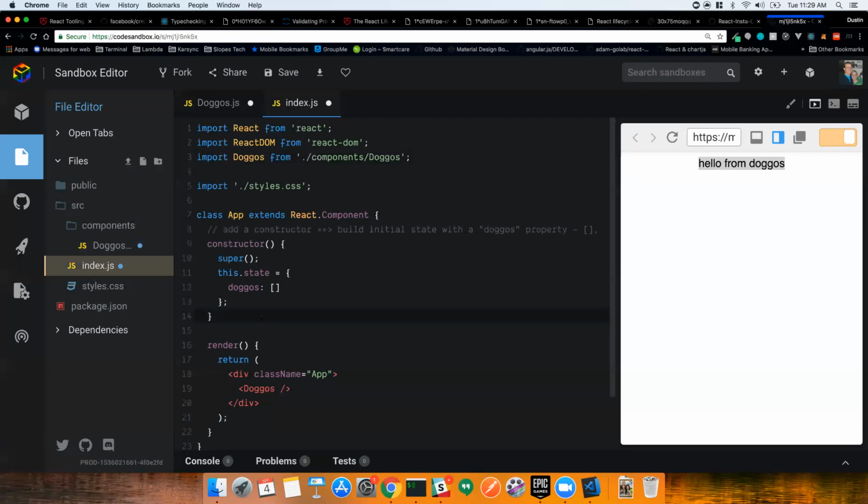So let's go ahead and take our last break, a 5-minute break, and we'll come back and build the rest of our Doggos app.